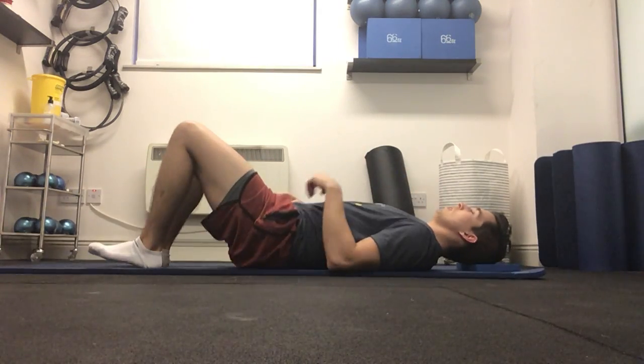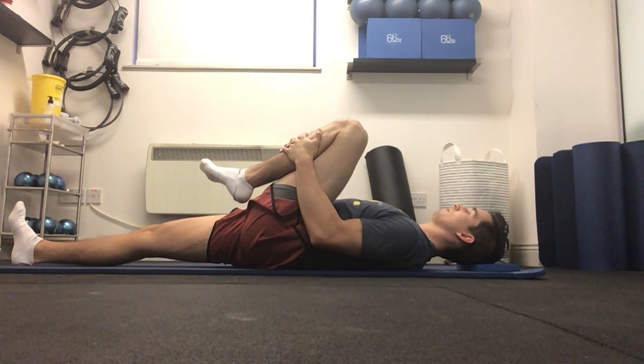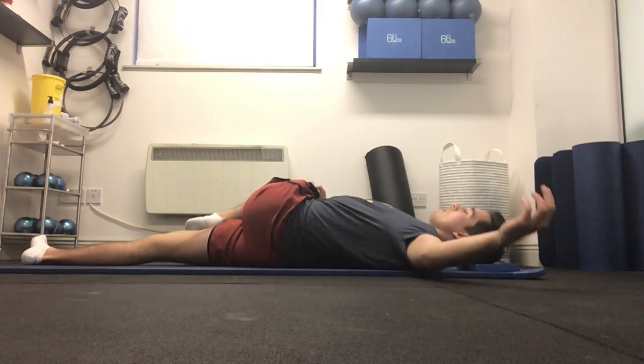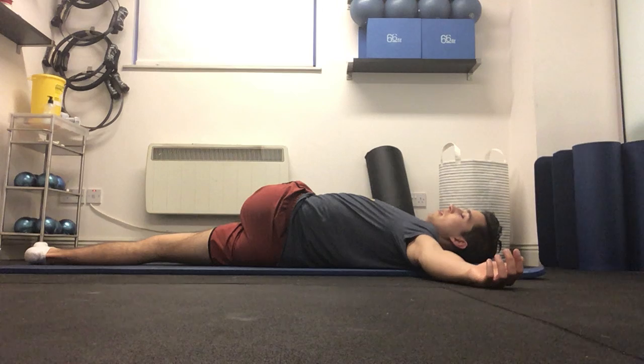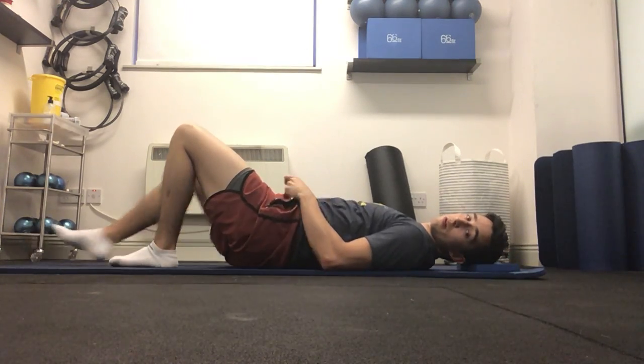Back to the middle. Now hugging the left knee into the chest, right leg extended on the ground. Okay, now swing the left leg over to the right side, left arm coming up, extended 45 degrees. Back to the middle, both feet flat on the mat.